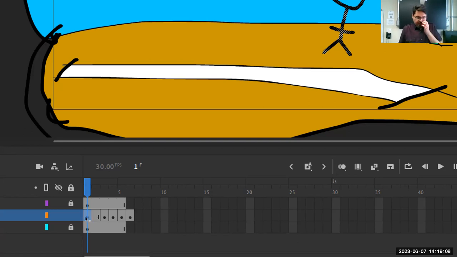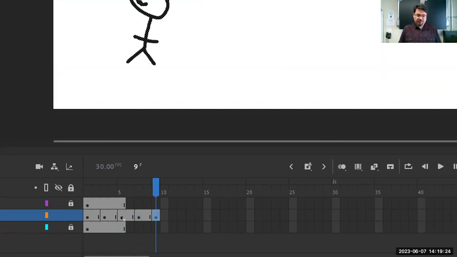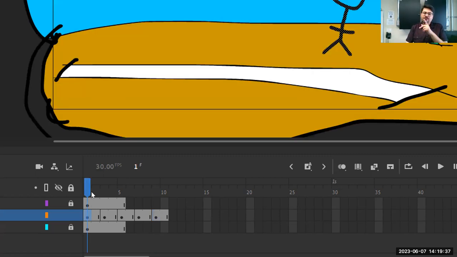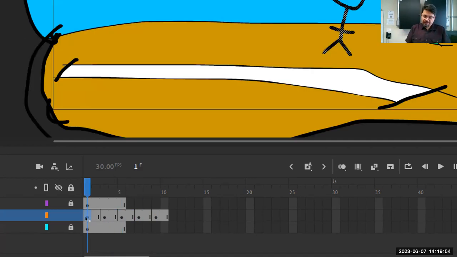Okay. So now we have a keyframe, a blank keyframe, and we have a keyframe. On that one, press F5. Then go to the next keyframe, the little circle, F5. The next one, F5. The next one, F5. So what I'm doing here is, a moment ago, in five frames, one drawing quickly, drawing, drawing, drawing, drawing, quickly. But here I'm saying, show the drawing instead of, so one drawing here is 1/30th of a second. Here I'm saying, no, show it for two frames. So I'm showing it for 2/30ths of a second or 1/15th. So show it twice as long, show it twice as long, then change, show it twice, show it twice, show it twice.